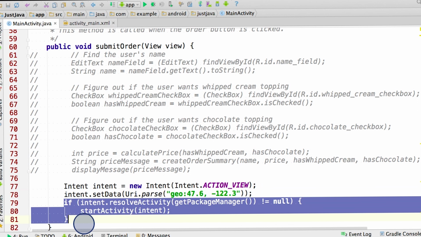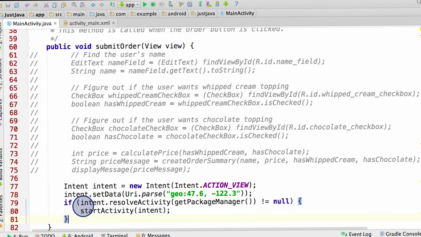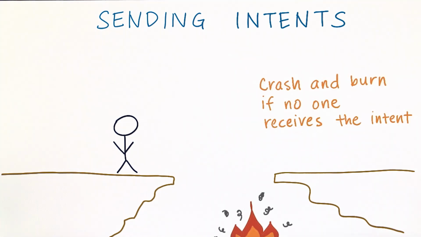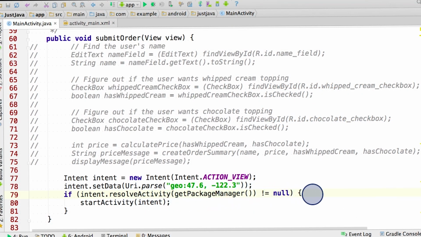Down here, we have some code that looks a little bit confusing. There's a lot going on, but essentially we're just preventing the app from crashing by checking to see if the intent can be handled. In terms of our ball analogy, it means that if no one is available to catch the ball, then the ball drops and there's an explosion, because the system doesn't know what to do next. And that's why we need this line of code here.